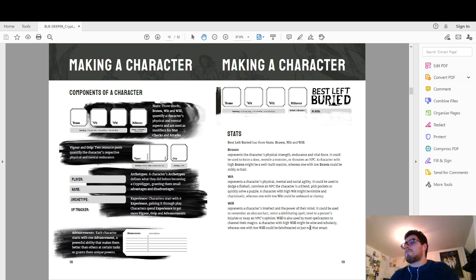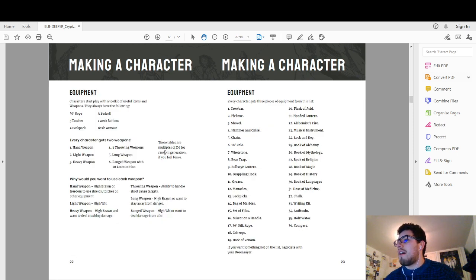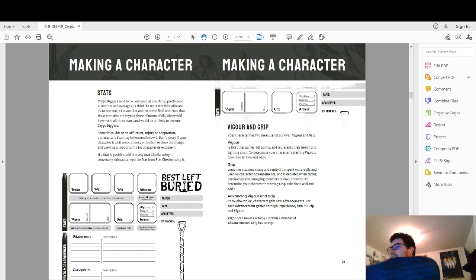What we've done here is point you towards the areas of the character sheet that you're going to use for different sections of these player creation rules. So where would I put an advancement? What do Vigor and Grip do? Where are these stats? How can we explain them? And then we talk about what the stats are here and how you'd allocate them. That's all good. And then sort of walk you through filling this character sheet as you go.